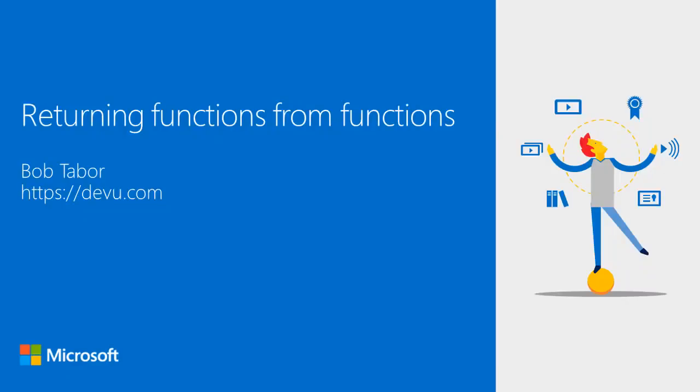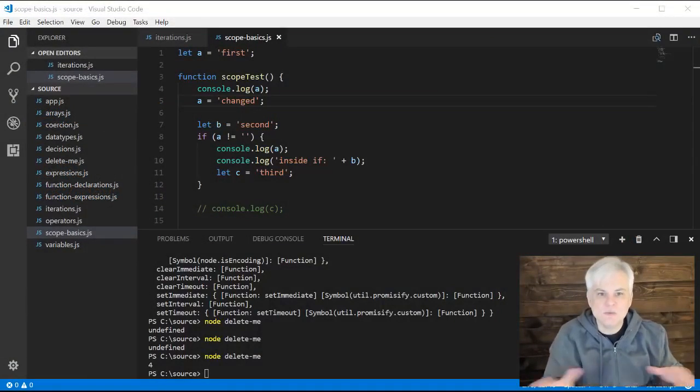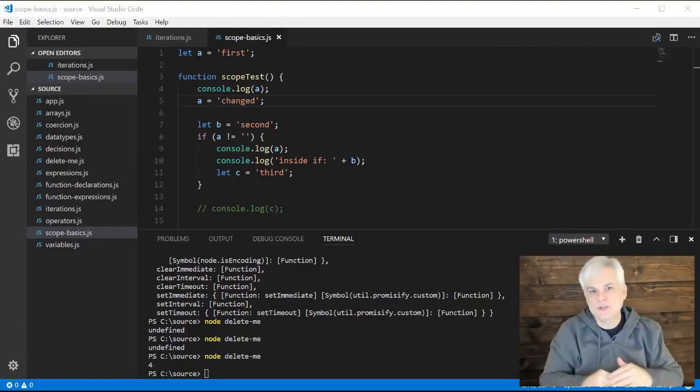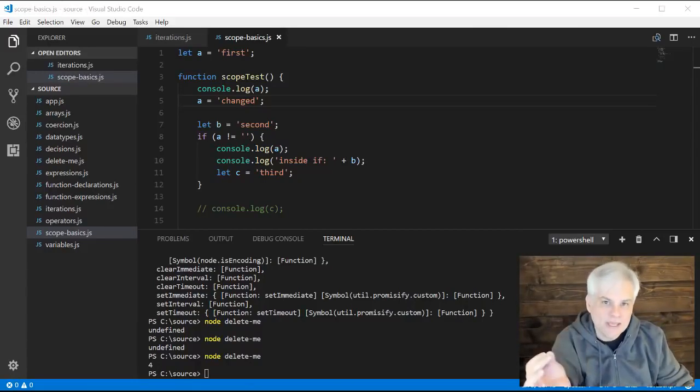Scope is a topic that we'll keep coming back to over and over throughout this course. It's important because, at least when your JavaScript is run inside of a web browser, you must be aware of the topmost level of scope, which is referred to as global scope. In Node, like we're using here, it's not as much of an issue. They've got some safeguards against it.